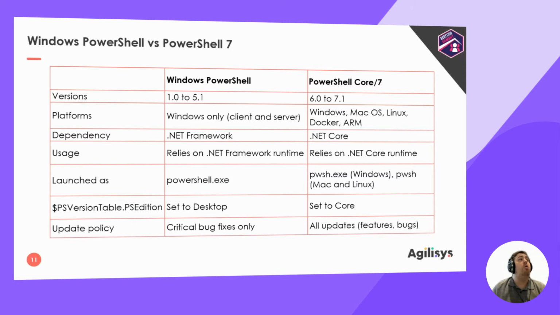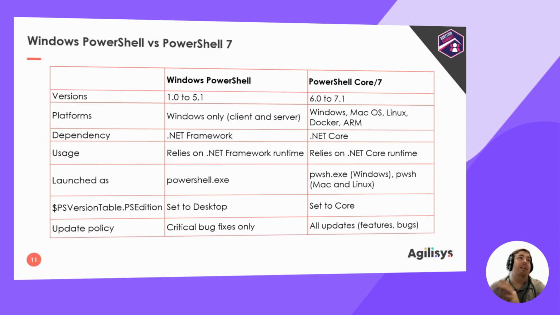Again, calling back to .NET Core or .NET 5, the difference between the two is that Windows PowerShell is basically limited to Windows only, and you've got PowerShell 7, which is multi-platform, and it can be run on Windows, Mac OS, Linux, Docker. It's kind of ubiquitous, I would say. It is fairly everywhere, which is the nice thing. So I really like that. I think it makes it easy because you have that unified management across whatever technology you're using if you choose to pursue the PowerShell route.